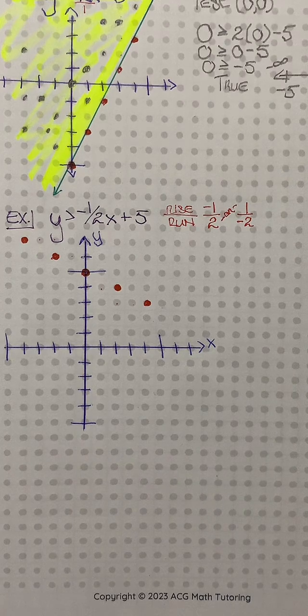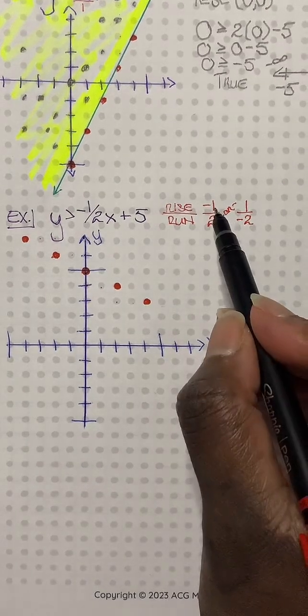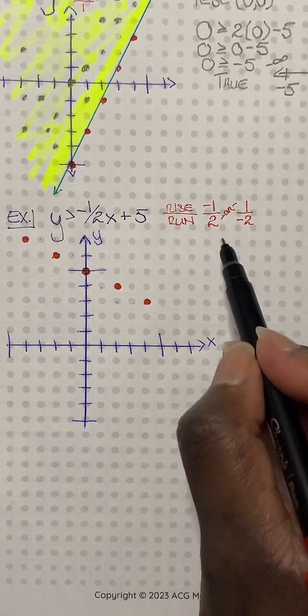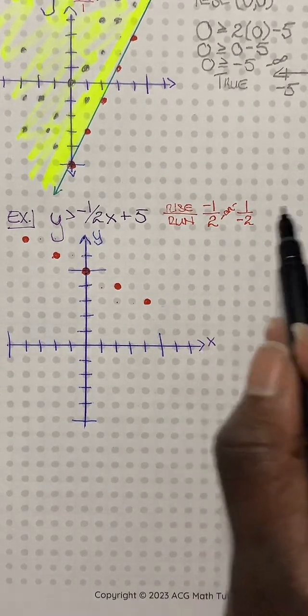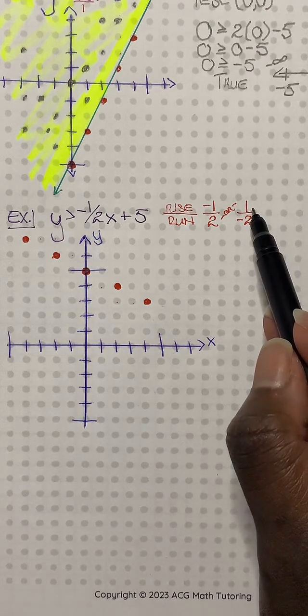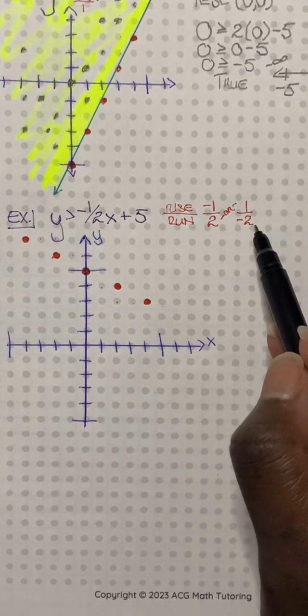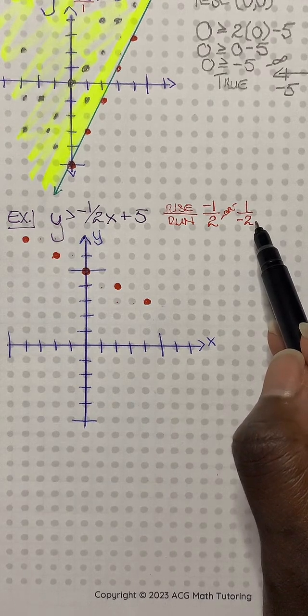So yes, thank you for the corrections. But if I go up first, then I will go to the left. Yes. If you're going down first, you will go to the right. Yes. There you go. Because my rise was negative. If I went down, that means my run is going to be positive. I'm going to the right. If my rise was positive, I'm going up. If my run is negative, I'm going to the left.